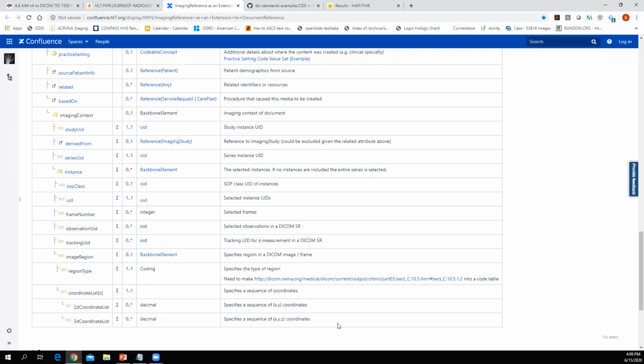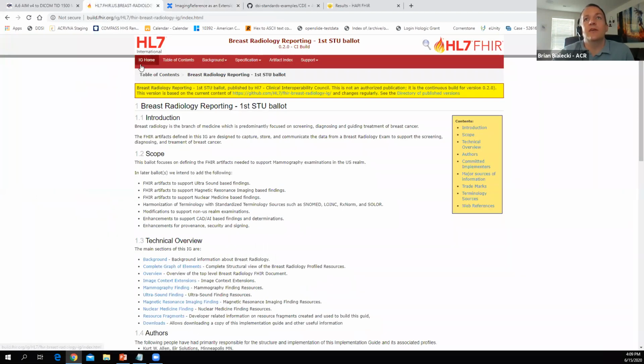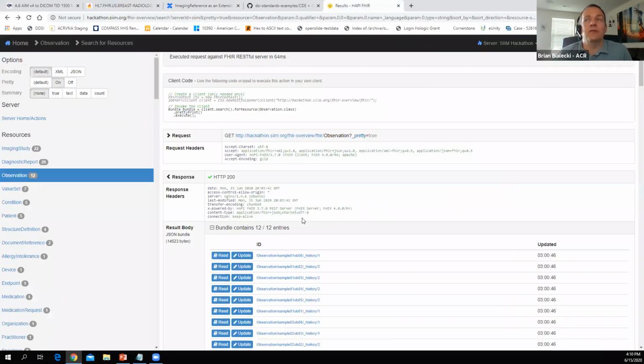Right. Yeah. Again, I'd love to continue to get feedback. You can use the current ballot to do that. These particular items are posted on the SIM Hackathon server.